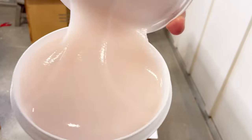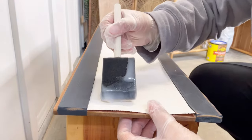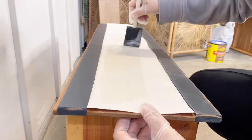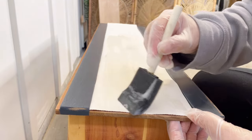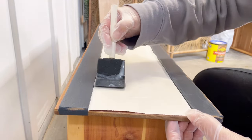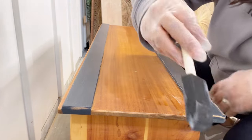It's time to do those things that make you a little nervous. I'm gonna be using my foam brush to apply the glue and a foam roller to get rid of any air bubbles. Before you attach anything to the wood surface, make sure it's clean, dry, and in good condition. And double check that you're applying sufficient adhesive, paying close attention to the edges and corners. As you can see, I'm not only applying glue to the back of the paper, but also to the wood surface where I'm gonna be attaching the paper to.